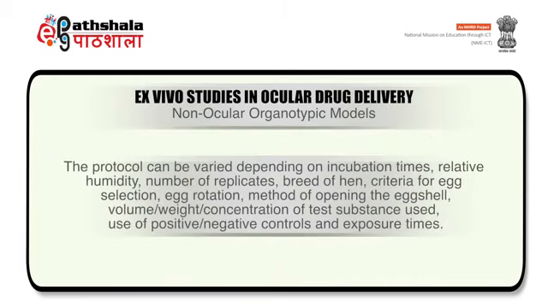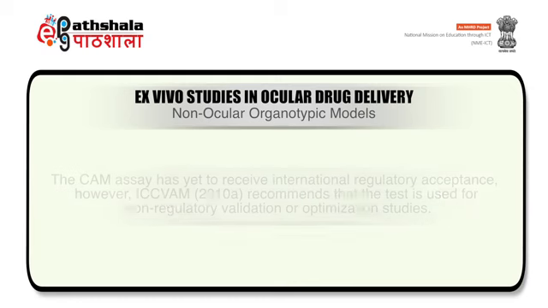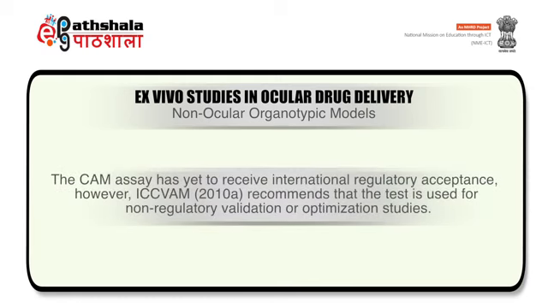The protocol can be varied depending upon the incubation times, relative humidity, number of replicates, breed of hen, egg rotation, method of opening the eggshell, use of positive and negative controls, and exposure time. The time whereby a substance causes hemorrhage, vasoconstriction, or coagulation is measured, scored, and categorized. The CAM assay has yet to receive international regulatory acceptance. However, ICCVAM recommends that the test is used for non-regulatory validation or optimization studies.